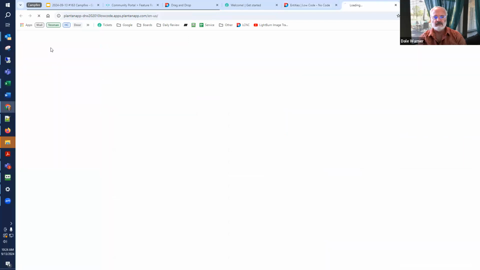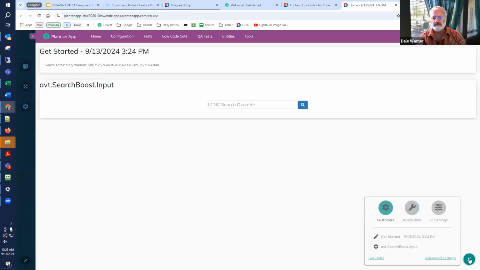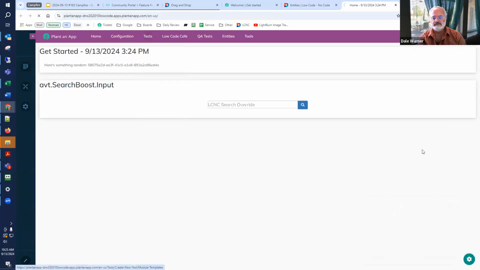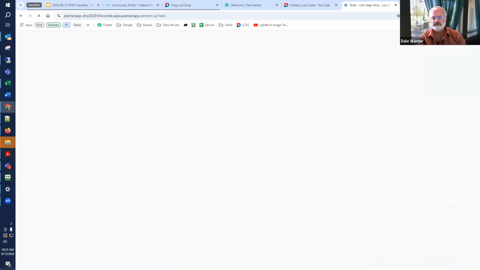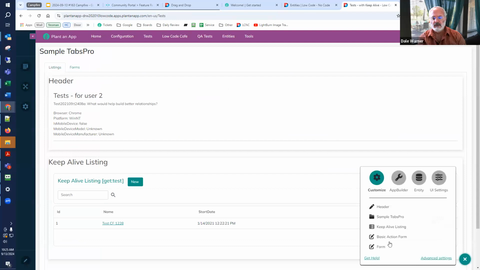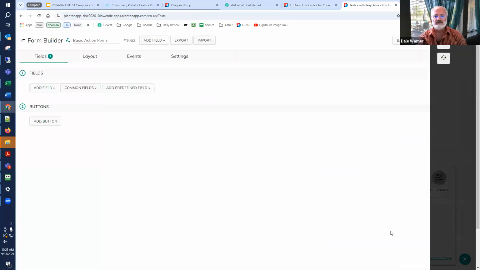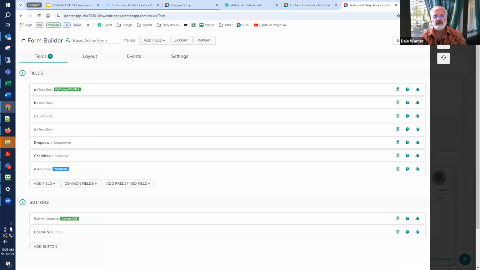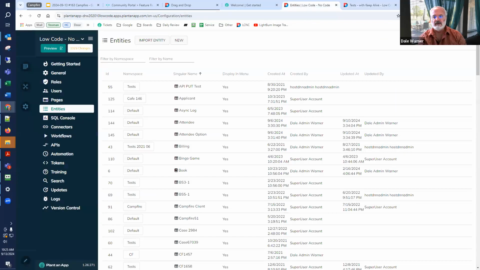so that, let me find it here. If we were editing a form, let's find a form. Basic action form here, but the idea is that that question mark would be moved to this administration area in all the different things. And the nice thing about this is that this is a dynamic call saying go find the related information, and it's not hard coded in the product. The management team and support team can add links here.